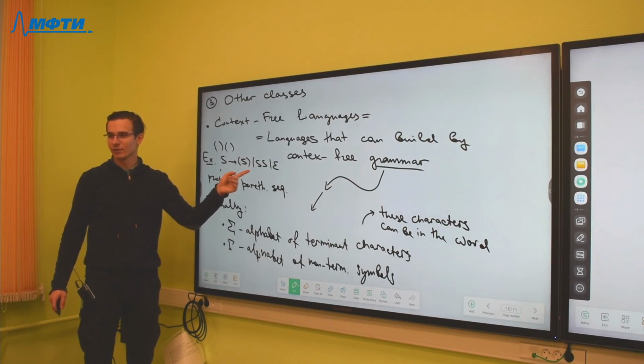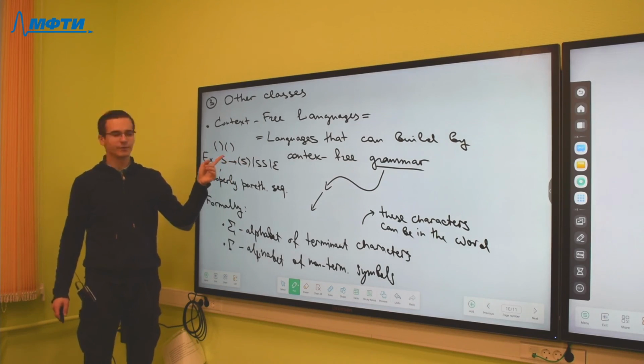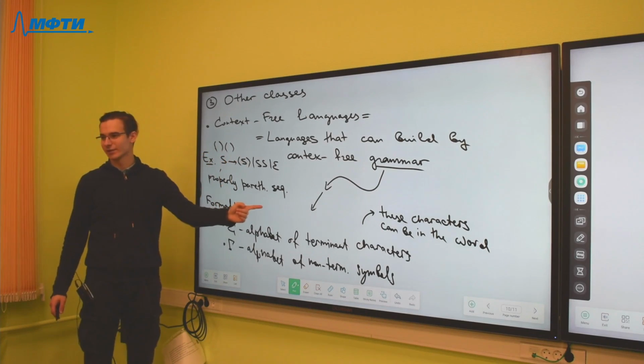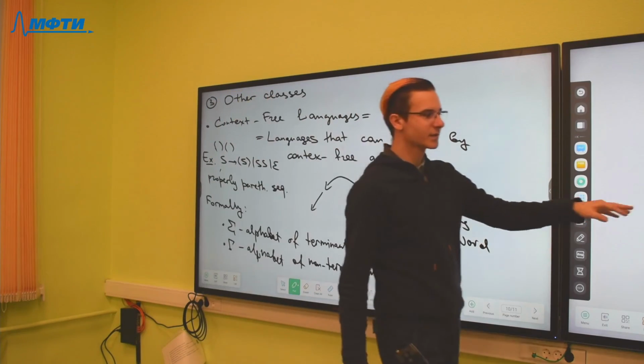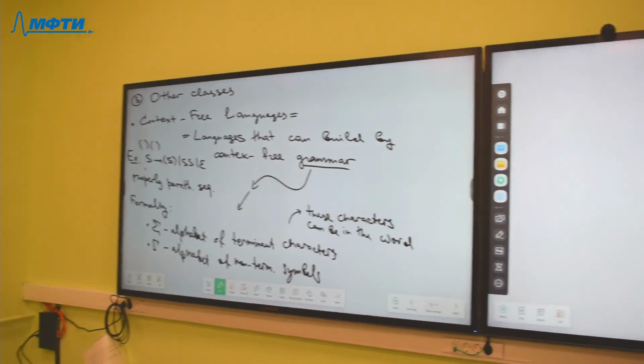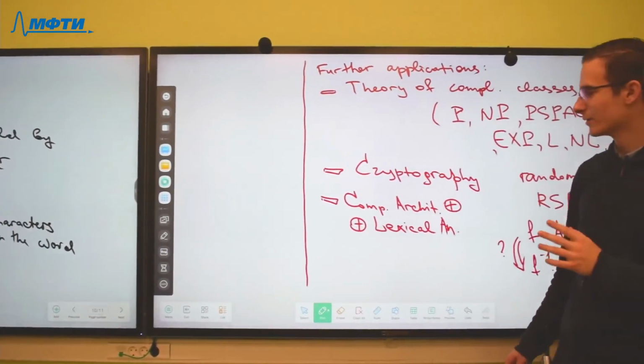If we don't find it, we can say, oh, you have improper parentheses. So lexical analyzers do something similar to this explanation.